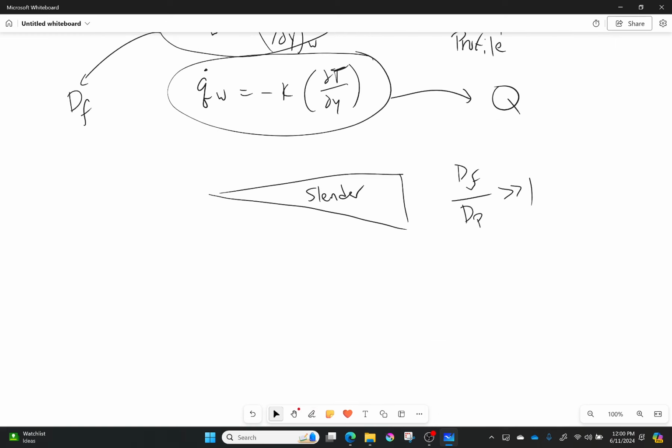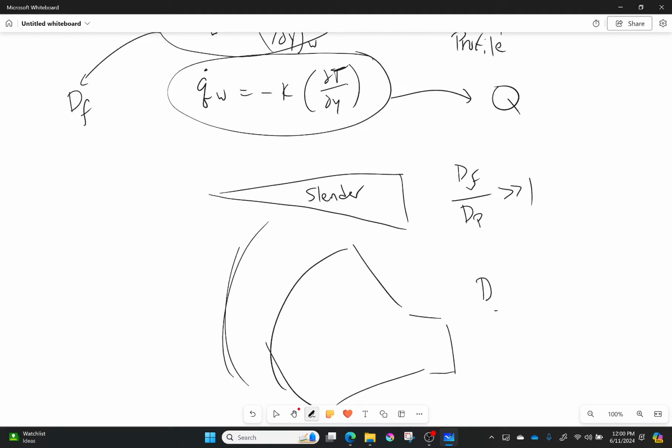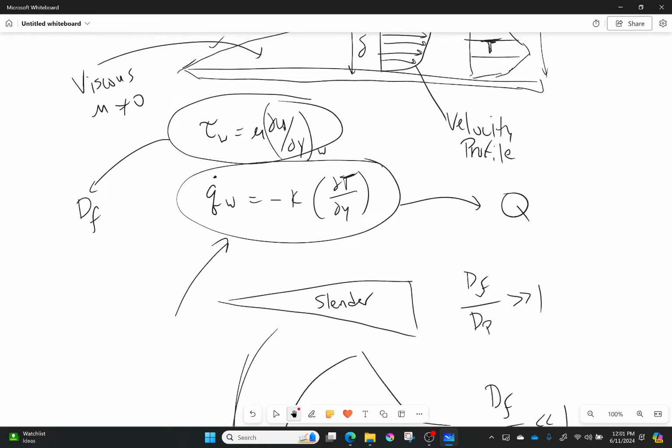However, conversely, if I am a very broad shape, like a reentry vehicle, then the drag due to skin friction is much, much less than the drag due to the pressure, and so boundary layer is much less important, at least when it comes to drag in that case. In both cases, though, I have to care about this guy. I need to care about heat transfer, because otherwise people are going to cook. We don't want that.